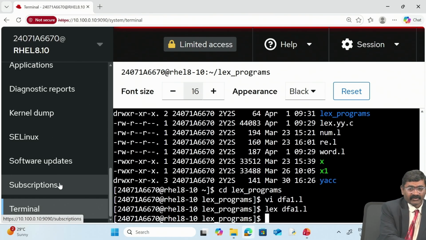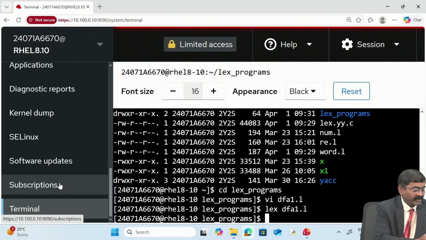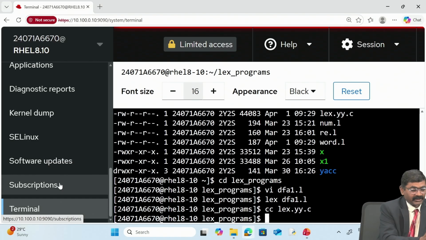After compiling this we get one C file. The corresponding C file should be compiled by using the C compiler, cc lex.yy.c. That's it. Enter. Then we should run the program with ./a.out.